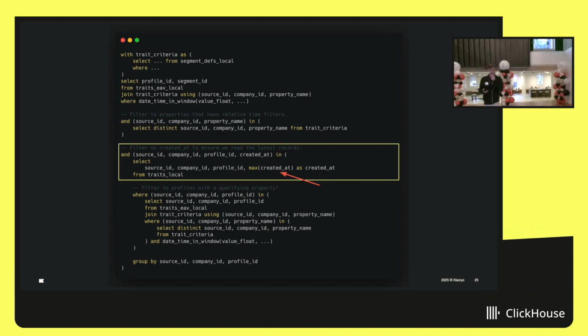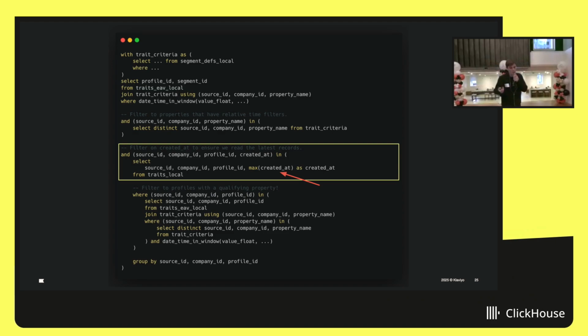Since the EAV table is a replacing merge tree that would potentially have multiple versions of a record, we filter to the record in the EAV table that corresponds to the max created at timestamp in the traits local table. So effectively, instead of reading all of the EAV records, because they would get populated as new traits are inserted, we'll scope the read to the most up-to-date record.